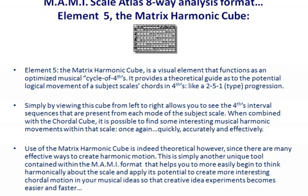Okay, so our final integrated cube element is element 5, the matrix harmonic cube. It's a visual element that functions as an optimized musical cycle of fourths reference. It provides a theoretical guide as to potential logical movement of a subject scale's chords in fourths, like a 2-5-1 or a 5-1 or a 6-2-5-1 progression. Simply by viewing this cube from left to right, you can see the fourths interval sequence that is present from each mode of the subject scale.